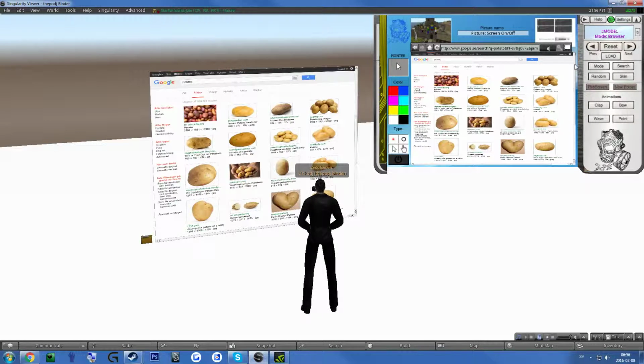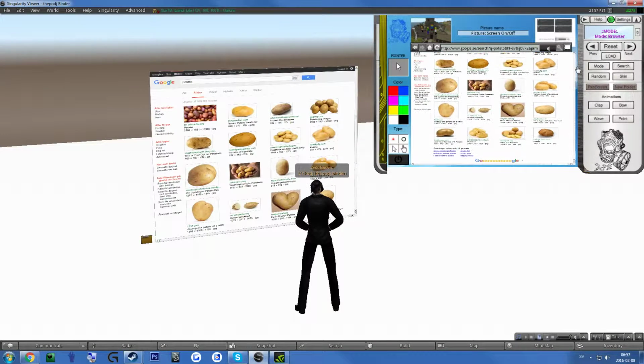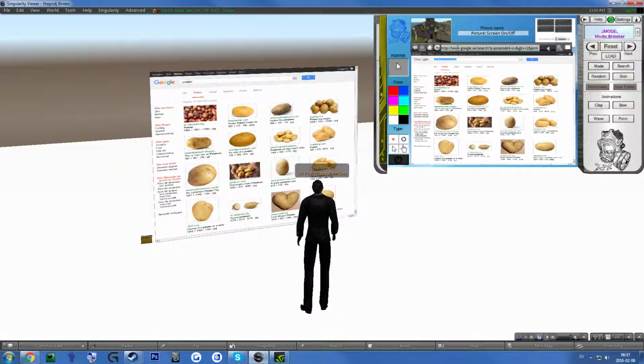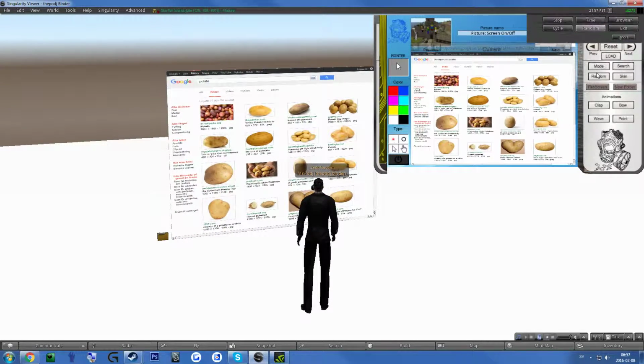The only problem with this feature is that as it's only copying the URL, nothing that you actually type in here, like that, or the scroll will happen in here. So basically, the only thing it does is copying the URL and showing it to everyone that has media activated. And then we can go in and stop this.